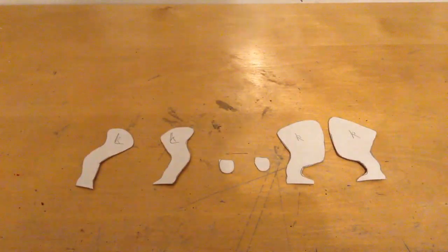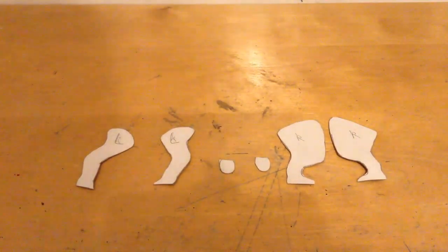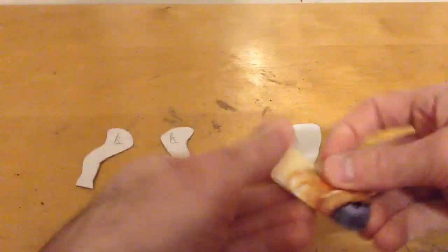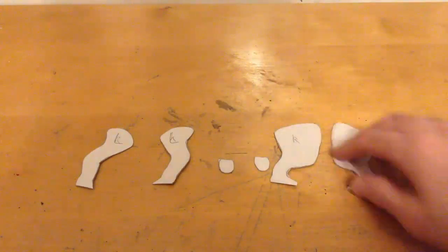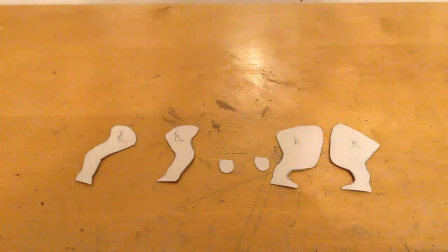Here I've got the front feet and the back legs all set up, and I did forget to mention one thing that you also need for the build, and that is just some paper. That's just to make it simpler to draw on. But you don't have to do it on both sides. I found it easier just to do paper on one side, that way it's not going to peel. Normally the paper starts to peel on one side, then you have to go back in there and fix it up, and it's really annoying, so just one side of paper. It's just to make it easier to see the numbers and letters, whatever. Hopefully you know what I'm saying.